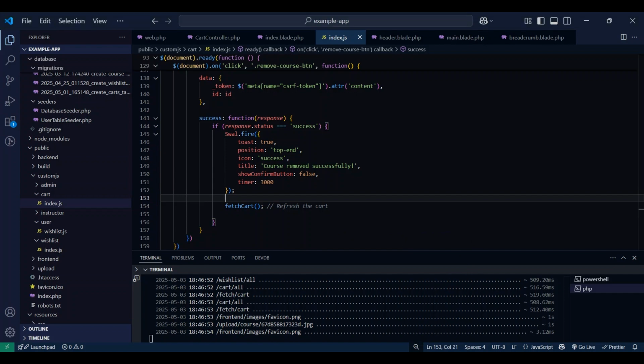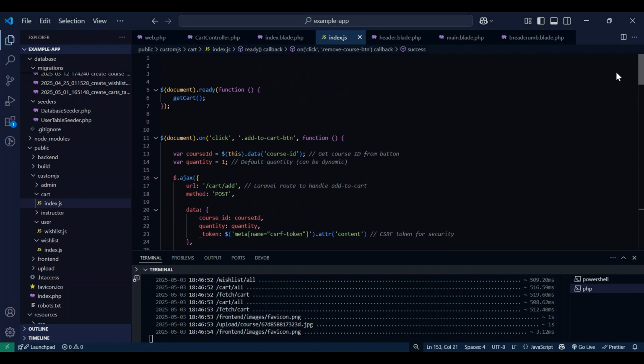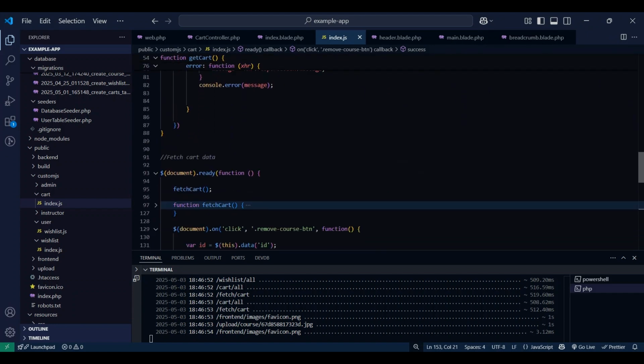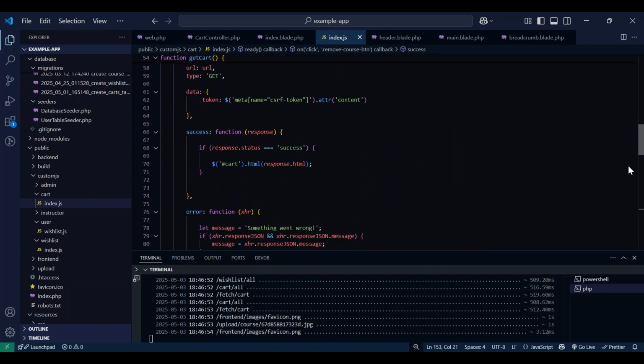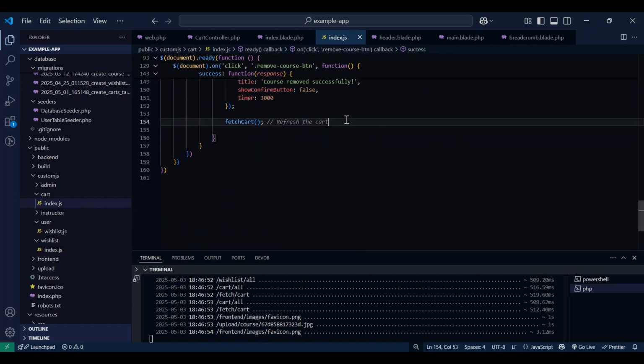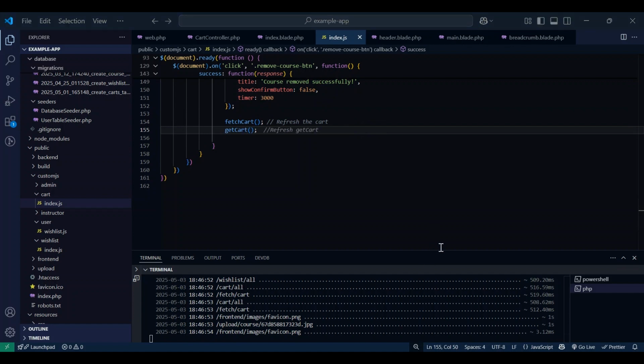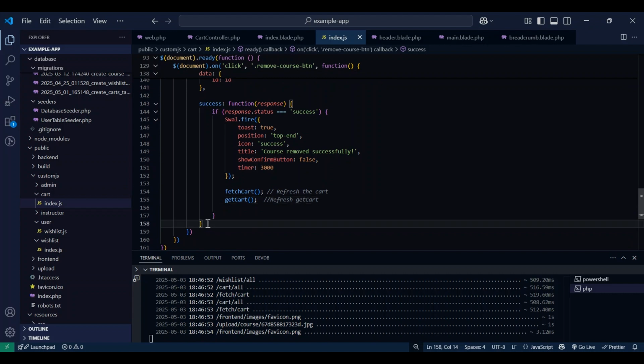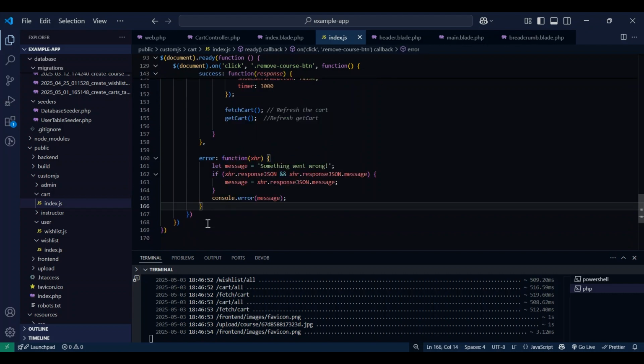We also pass our get cart. Here is the get cart function, so we also need to call our get cart function. Now once success is done, give the comma and is zero.